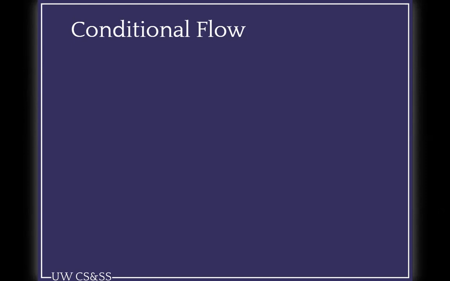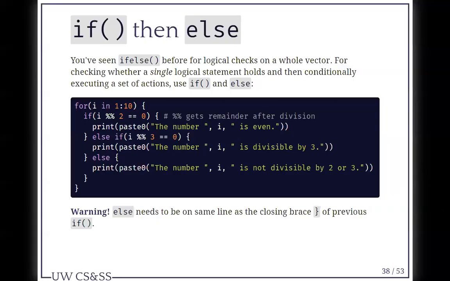Okay, let's talk about conditional flow. These are things that you hear computer nerds talk about, like if, then, else statements. You've seen the ifelse function before for logical checks on a whole vector, or for checking whether a single logical statement holds, and then conditionally executing a set of actions. So if else country equals Algeria, say this country is Algeria or not, what have you.